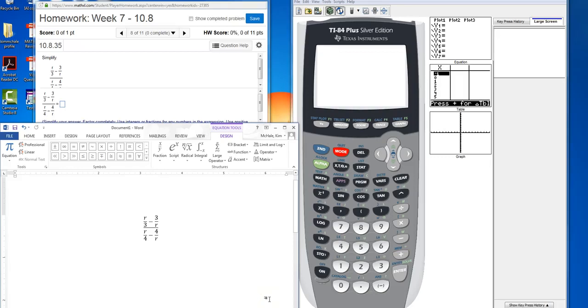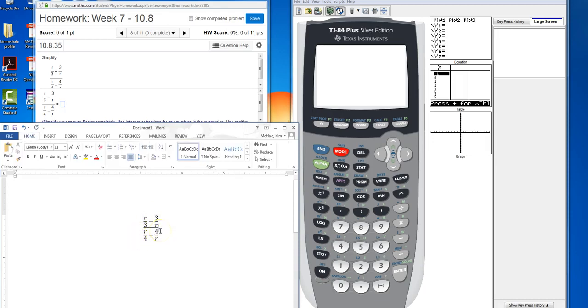In this guided tutorial, we will simplify this complex fraction, and then we will verify our solution using the graphing calculator. There are two methods for simplifying complex rational fractions or expressions, and what we're going to use is we're going to find a common denominator in the numerator and get one term there. We're going to find a common denominator in the denominator and get one term there.